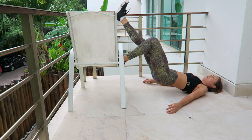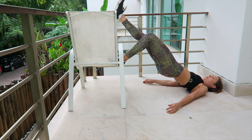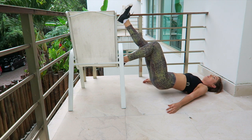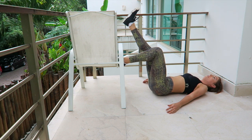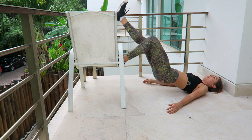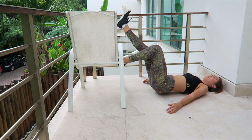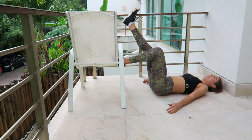All right, last exercise is single leg glute bridge with foot elevated, and you should start by doing these with two legs on the ground. Actually, before you do any of these exercises, you should go check out the glute activation video that I just posted to make sure that your glutes are actually firing while you're doing all of these exercises.